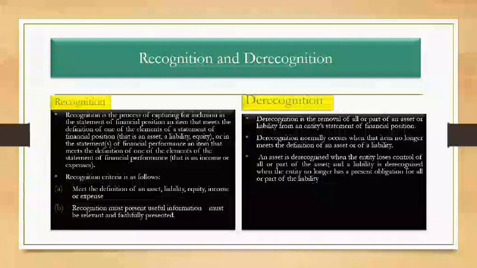Recognition and derecognition. Recognition is known as the process of capturing for inclusion in the statement of financial position an item that meets the definition of one of the elements of a statement of financial position, that is an asset, a liability, or equity, or in the statement of financial performance, an item that meets the definition of income and expense.